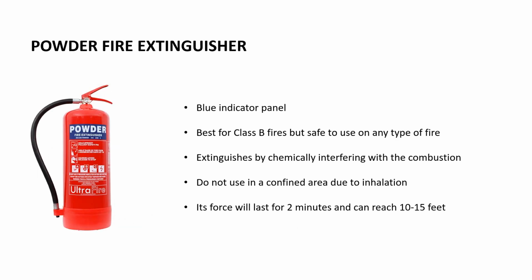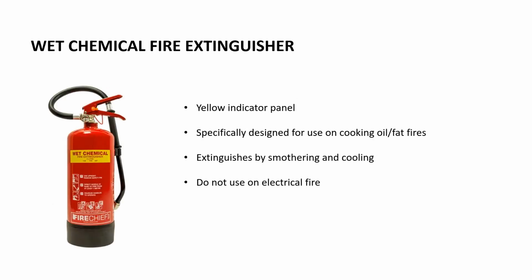Okay, let's see the powder fire extinguisher. It has a blue label on it and it is also used on class B fires, but it is safe to use on any type of fire. It extinguishes by chemically interfering with combustion. Do not use this type of extinguisher in a confined area due to inhalation. Its force will last for 2 minutes and can reach 10-15 feet.